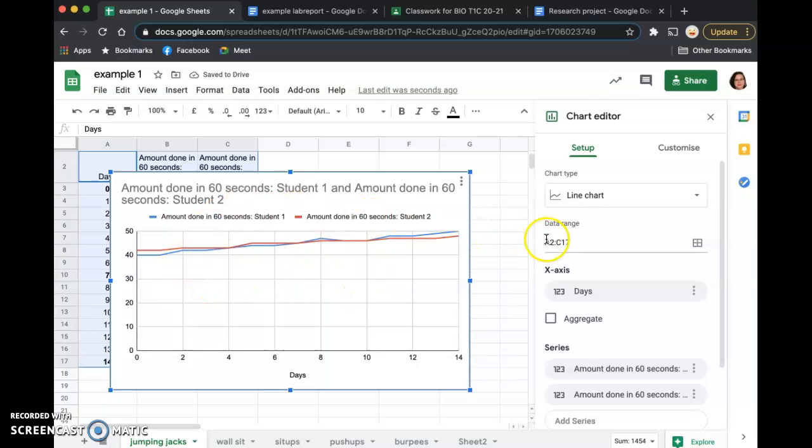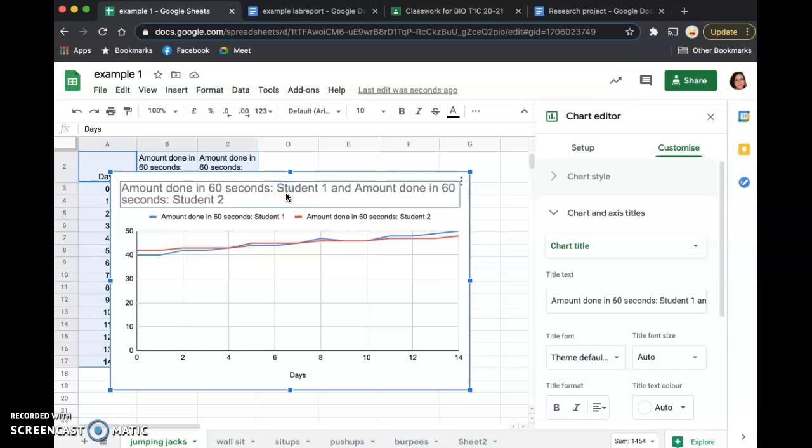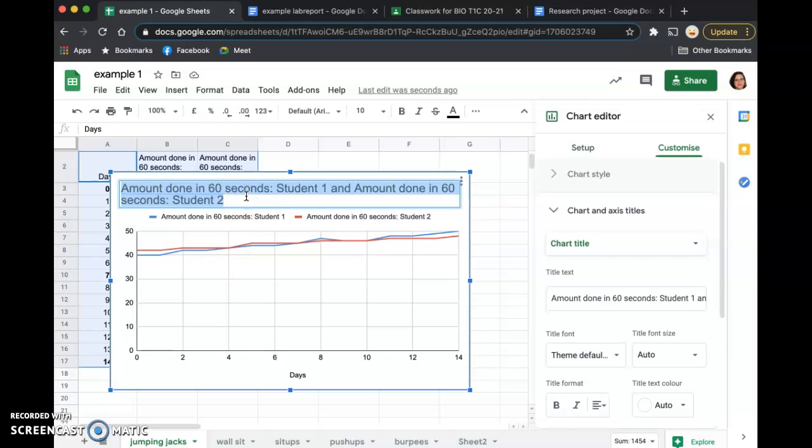This means that Google Sheets automatically makes a graph for me. Now this is a lot of information, so I can process this. I can then adapt this, which is the amount of jumping jacks done in 60 seconds.